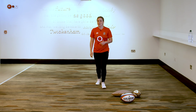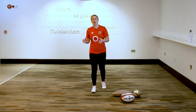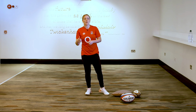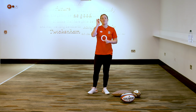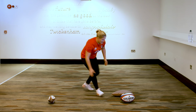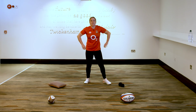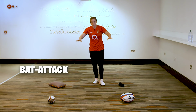Now I'm going to challenge you and use your mind in 3 different activities. Now, if you're on your own, you can still do this and challenge yourself, or if you've got other people, this is where their involvement comes in. So now you need 4 different pieces of equipment. Now I've got a couple of rugby balls, so we're going to make a square. Okay, found a cushion, got that, and then there. Now this game is called Bat Attack. What I would like you to do is spread your equipment out.